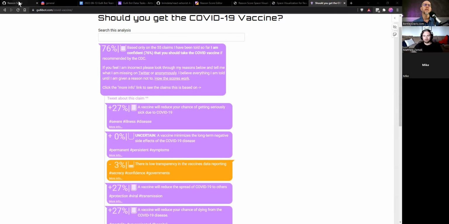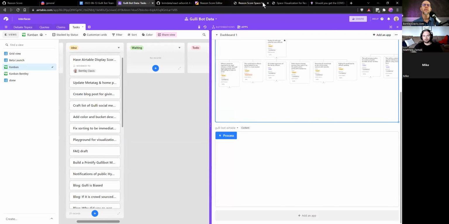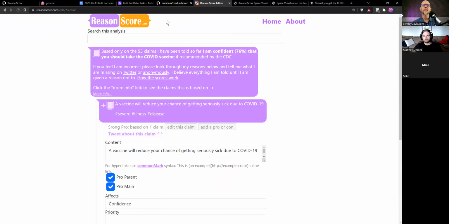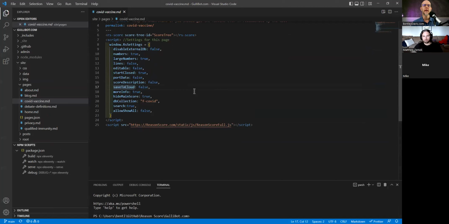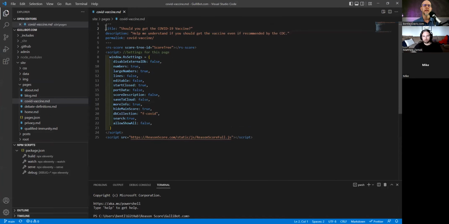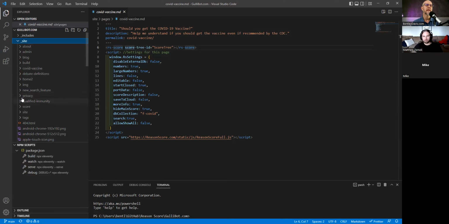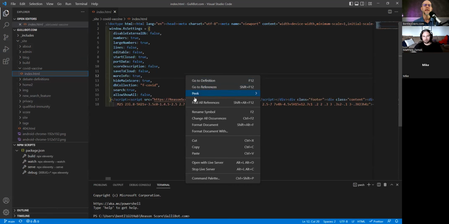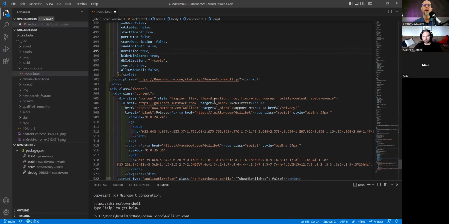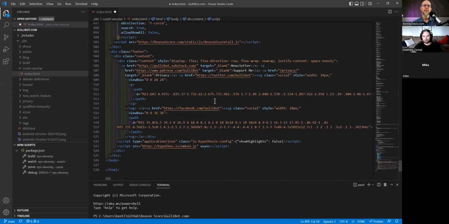Yeah. So in theory, you can also put one of these on any other website, because you can see in the code for this site that any other website could. This is just an HTML. Well, this isn't an HTML page, but it ends up being an HTML page, right? Site. COVID vaccine. So this is the way the HTML page ends up being generated through 11D, but you see that anyone could.